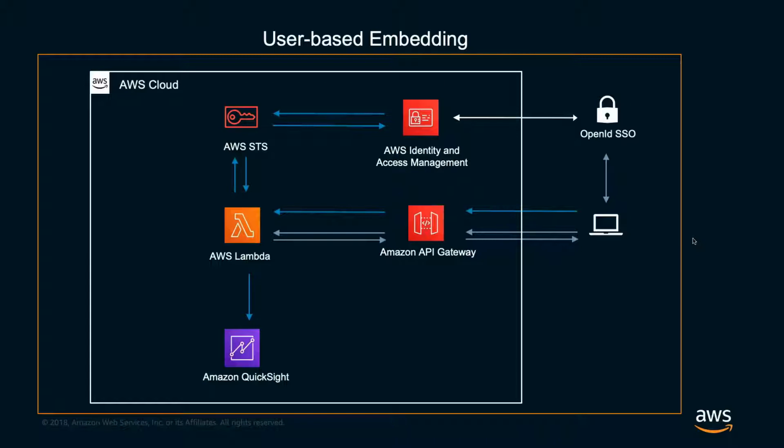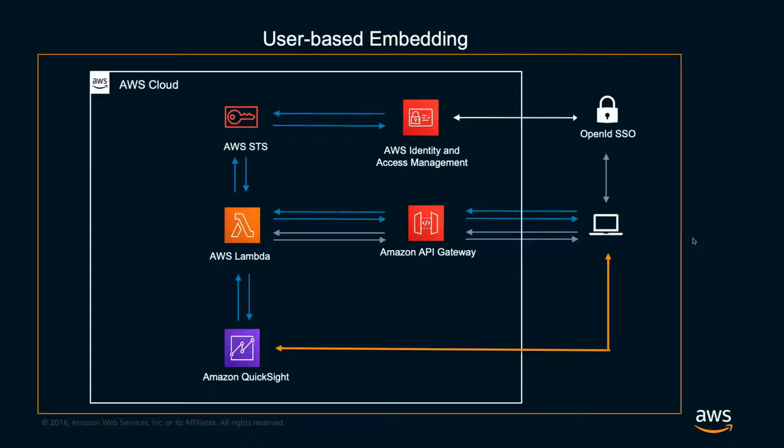So in here, let's say we are making the embedded URL call, the generate embed URL for registered user. QuickSight returns that URL, and then it gets passed back to the front-end browser. We have provided JavaScript libraries for QuickSight embedding. So that's included in the front-end code, and that lets you embed this URL by just making a call to the embed dashboard or embed session function therein, passing in this URL, as well as a div identifier for embedding this URL. So once you make the call to that function, it embeds that dynamic URL into that div, and content is directly pulled in from QuickSight and displayed on the browser. So that's the flow we'll be building today.